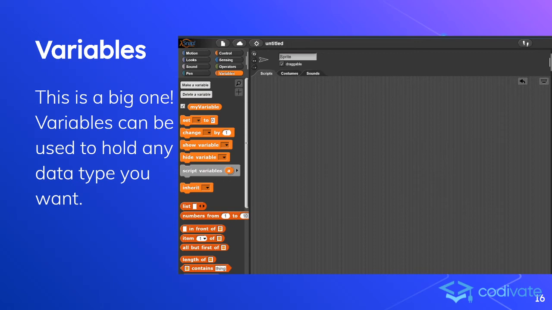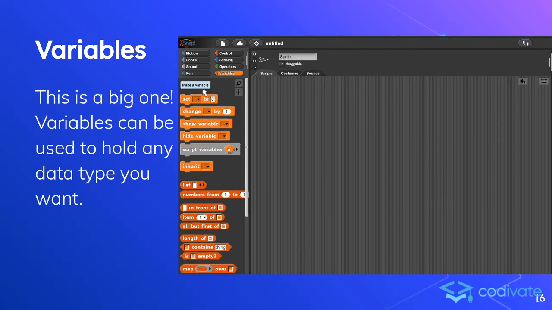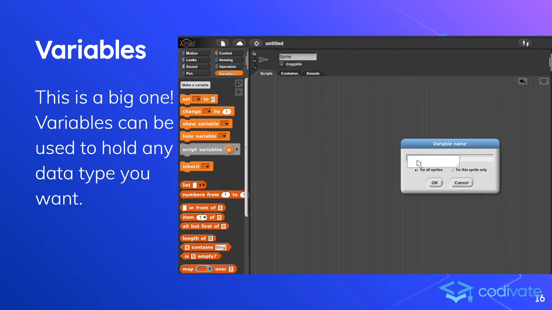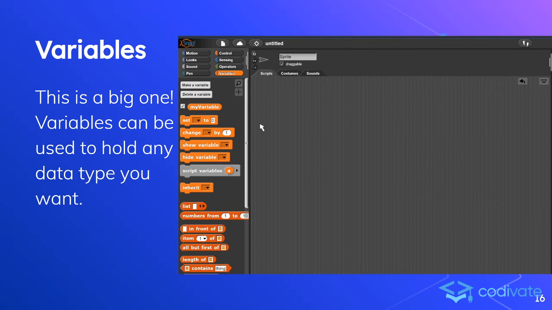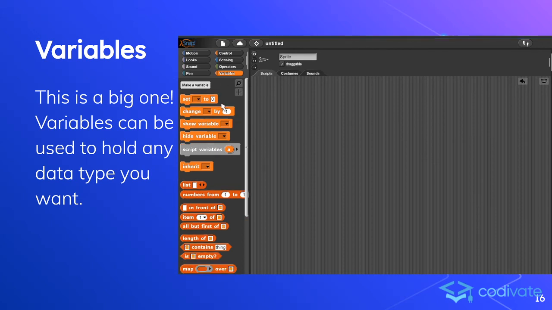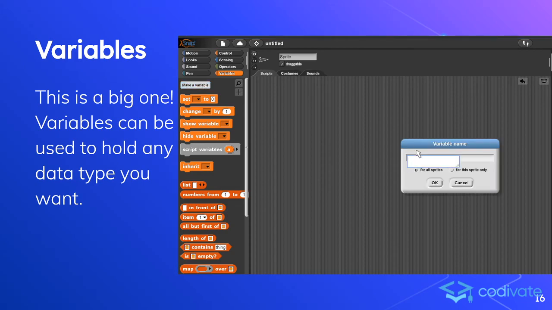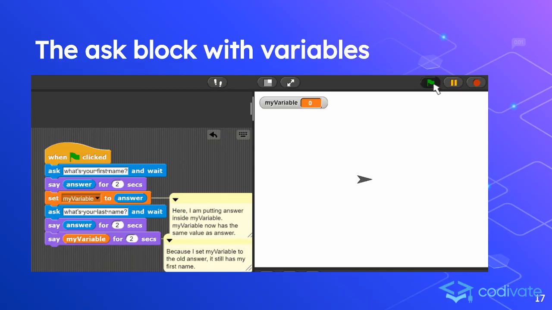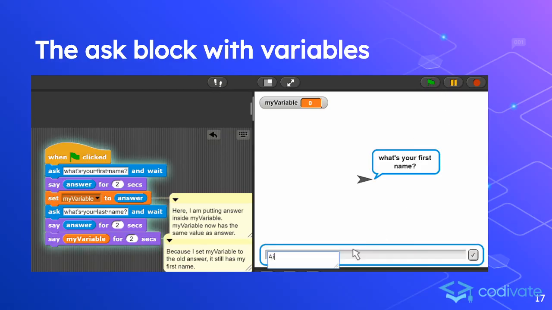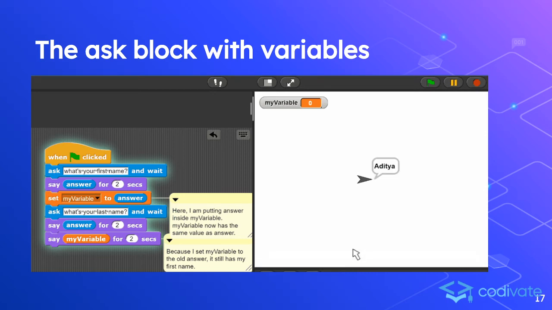This animation is creating a variable. First, click the Make a Variable button, type in a name for the variable, such as my variable, click OK, and a variable will be created. You can use that variable later on. Note that variables also default to 0.